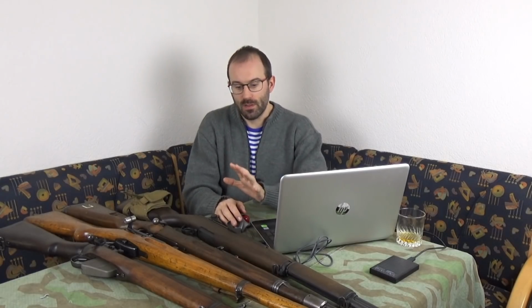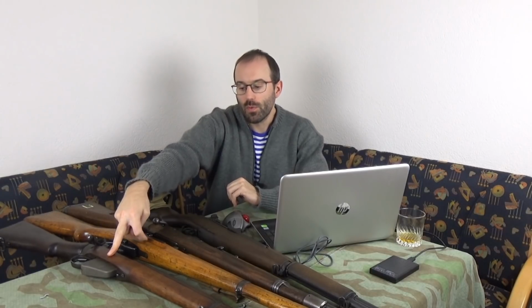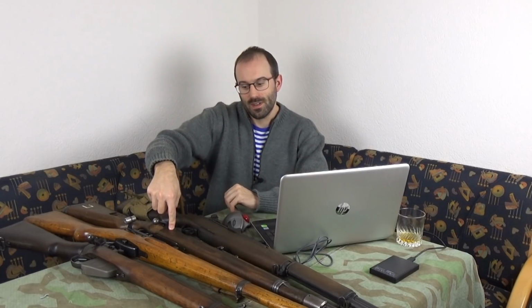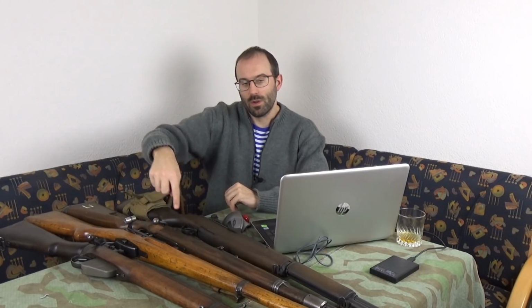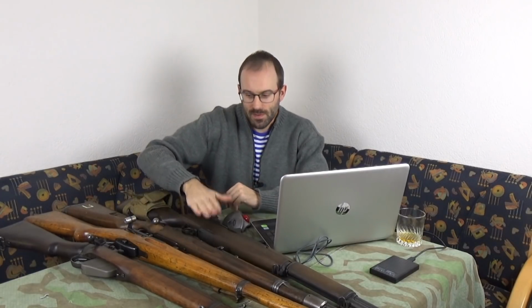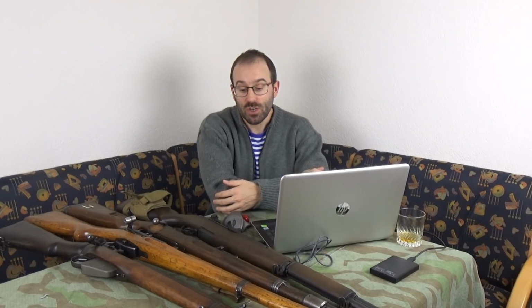Now, another interesting point that's come out of these 4 rifles is that we've got about 2.2 seconds splits for the 98K. We've got about 1.5 seconds splits for both the number 4 and the K31, and a 1 second split with the M1. If you look at it, these two are 30% faster than the 98K, and this one is about 30% faster than these two. So this is twice as fast as the 98K. And I just find it interesting that we've got a sort of balance there between how much faster these are than that and how much faster this is than those. Is that worth anything? No, I think it's just an interesting coincidence, an interesting observation.